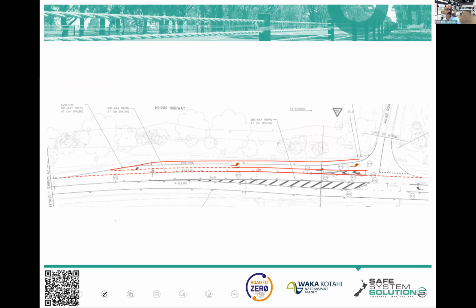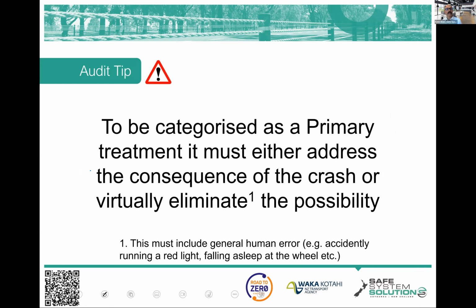as a sort of peer review, and the same issue came up because people keep building these left turn lanes. They recommended an offset, and they actually just sketched up what could be done. They added a bike lane through because they'd got another issue in the audit where there was a bit of concern for bikes through the area, and they were getting both done at once. I thought that was a neat way to do it. That's not a primary solution. That's a supporting solution, but I thought it was kind of a neat way to do things.